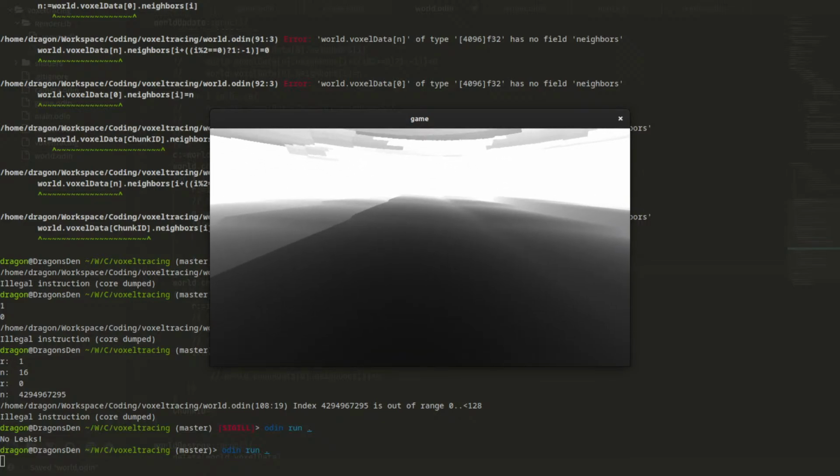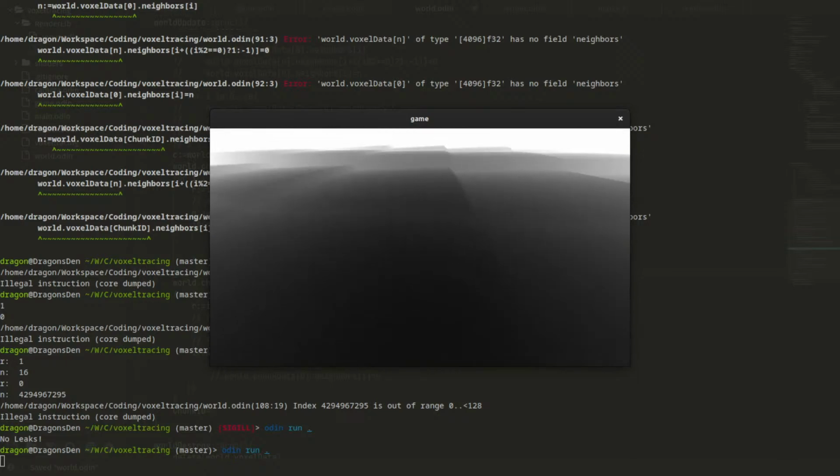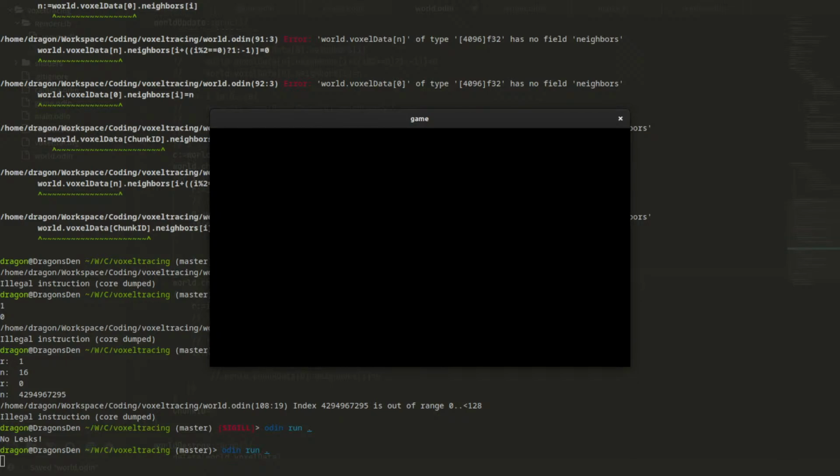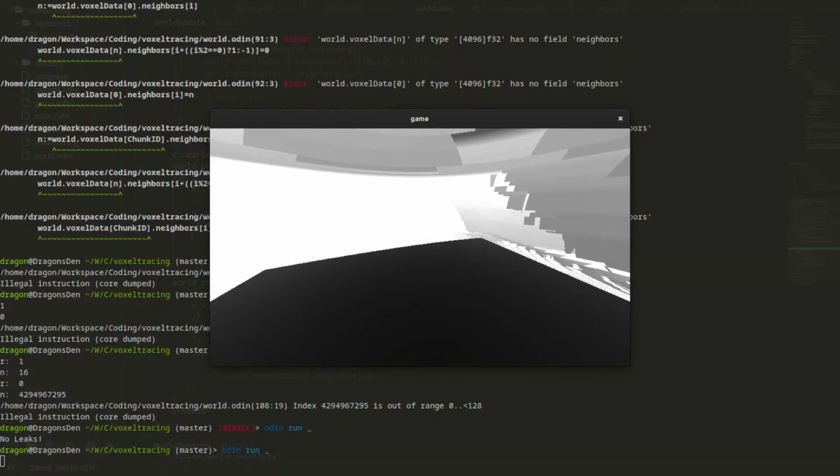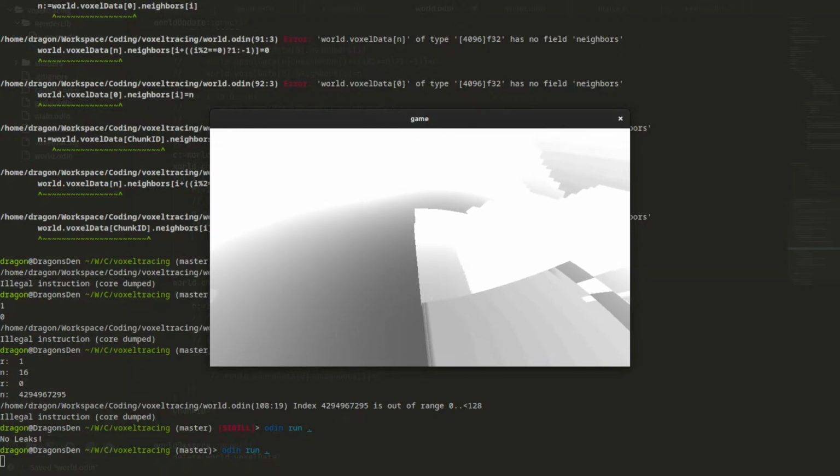I don't know. It's weird, but it's so. I'm breaking the chunks when I do that. Now I've just really broken the chunks.